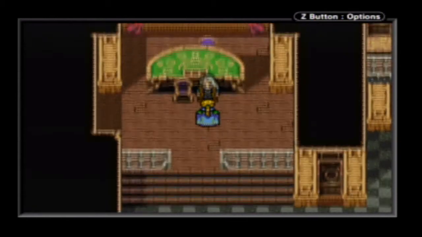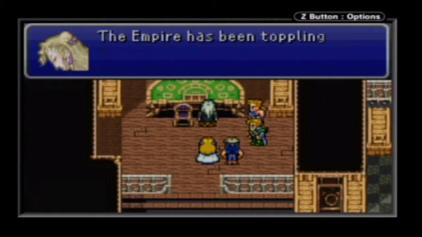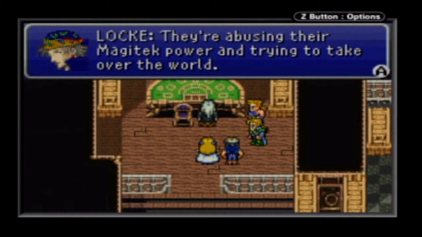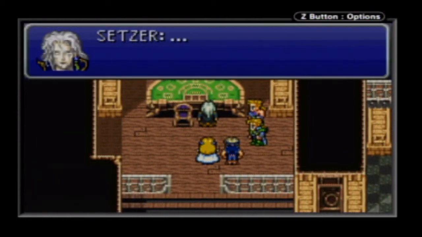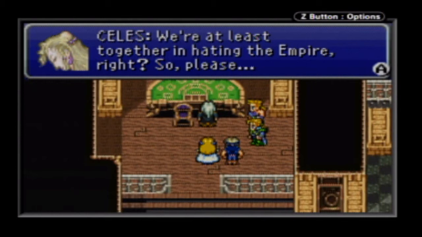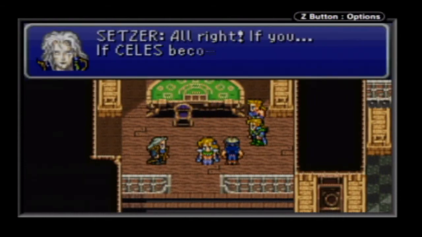Well, then what do we have to do, Setzer? Come on, help us out. Throw us a bone. So Setzer's upset at the Empire because they're making his business slow. So we're concerned with the Empire because they're trying to take over the world. Setzer not so concerned about that. I guess a gambler can get around in the world even if it's run by the Empire. Now, his original line was, "The Empire? Evil?"